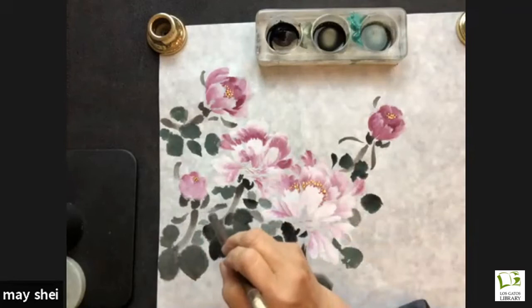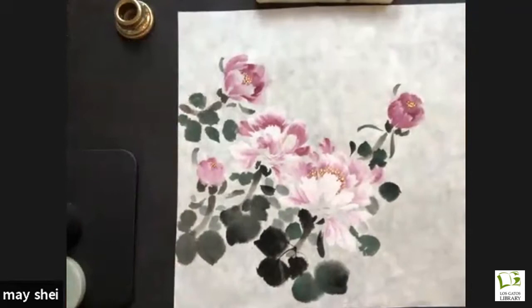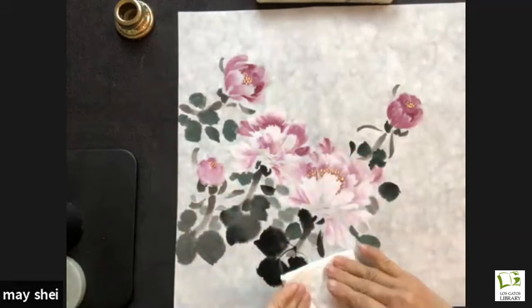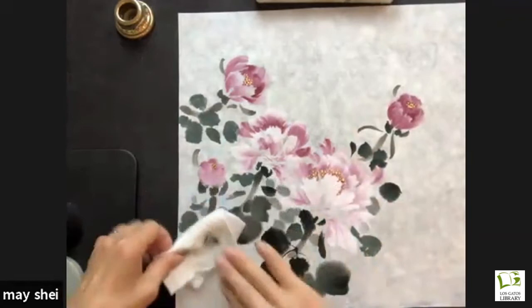The reason I am doing the background a little is because I'm waiting for the leaves to dry out more. Okay. If for some reason you're painting outside, you can use the hair dryer, you can use the sunlight because it's time to pick up and go home. You can use a little bit nice paper towel or tissue paper. Suck out a little bit, see. It's often time with the demo in the outdoor or in the boat, in the hotel or resort. We will do this one.